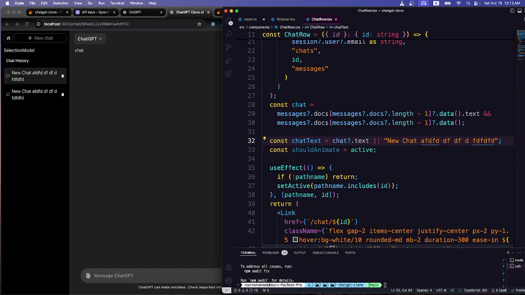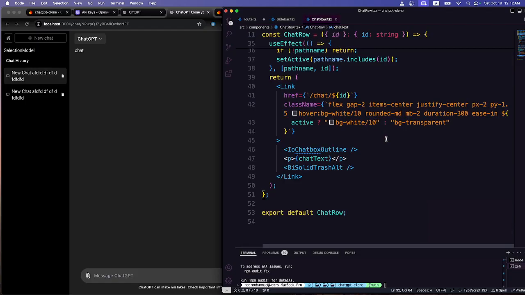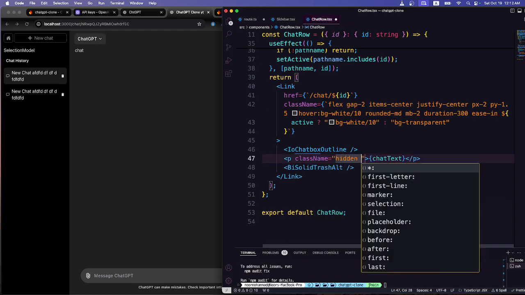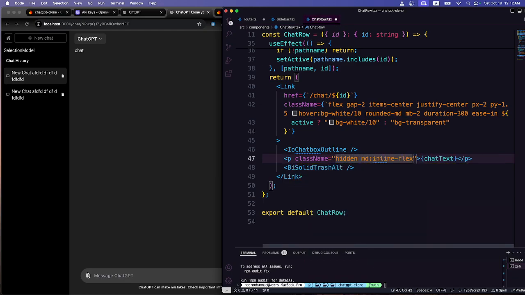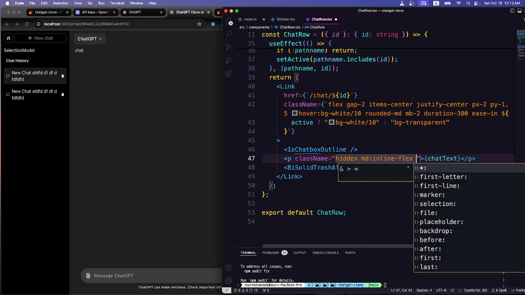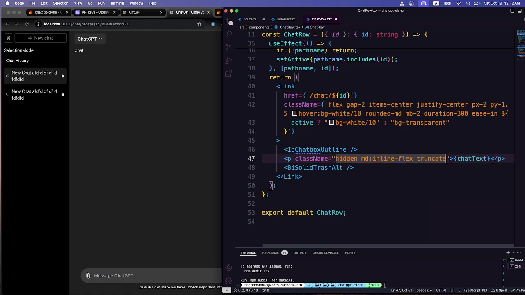Okay, cool. So now what we need to do, as you see, we have that p tag. We need to grab some class name to make it look better. So put a class name here. By default it will be hidden. MD should be inline flex, and then we're also going to make it truncate so that it will be within a single line.